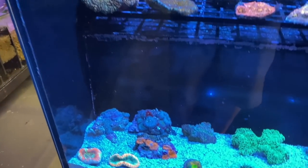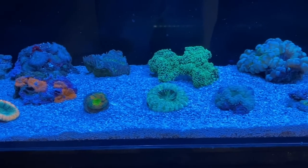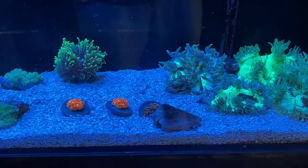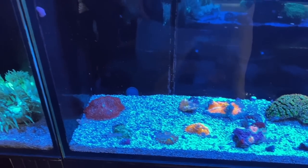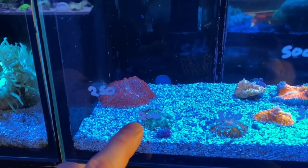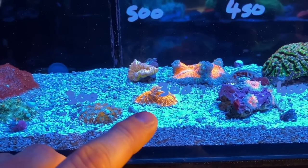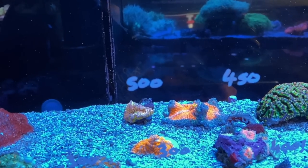Down into the bottom of this tank we've got some morphs, some recordias, some trackies, more chalice, cynarias, some beautiful recordias, some nice goni frags, some elegance, and a nice green tip torch. Into this tank here we've got some really nice rodactors — check out the red fluffy rodactors in the background. Got this bounce — hard to pick up on camera but he's got some really nice bounces on him, a red with some bounces. Got this absolutely stunning forest fire there, a recorder that's still opening in the background — pink and yellow.